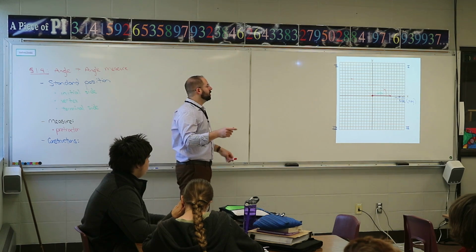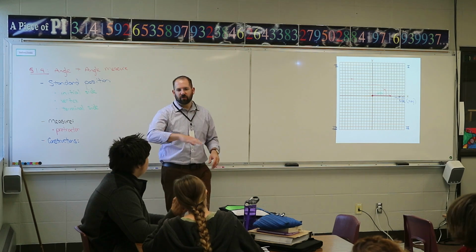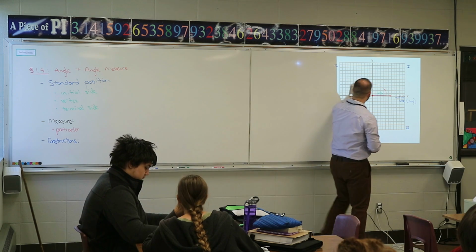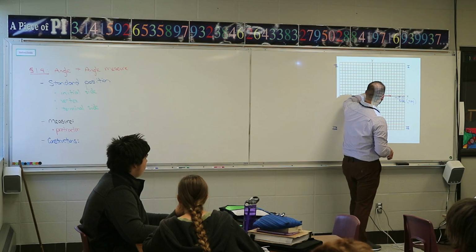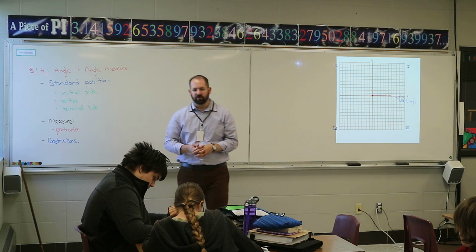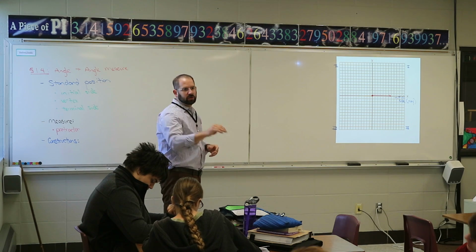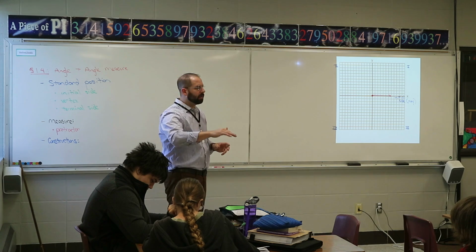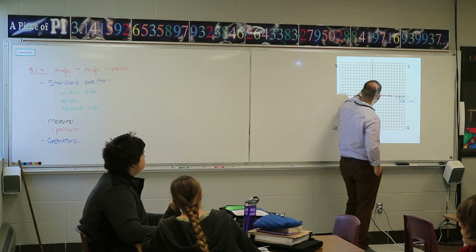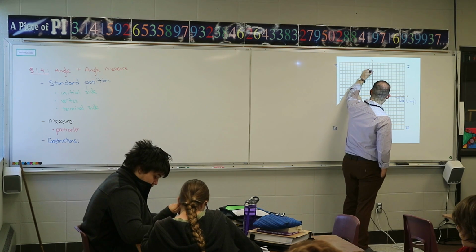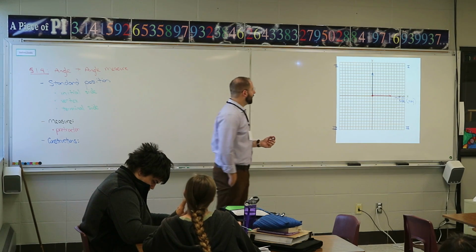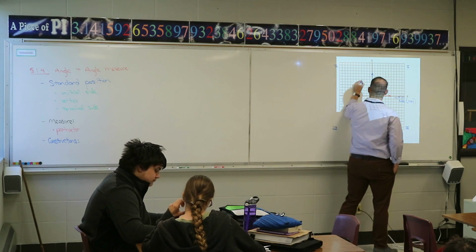Okay, so what I like to do, go to your 3rd graph, 4th graph, whatever you're on. Move to a new graph, a new grid. Now you've got your angles kind of laid. Same thing again. Draw your initial side again, the x-axis going along it. What I like to do is draw a ray that is going straight up from there. That's your terminal side. It's wherever you ended.